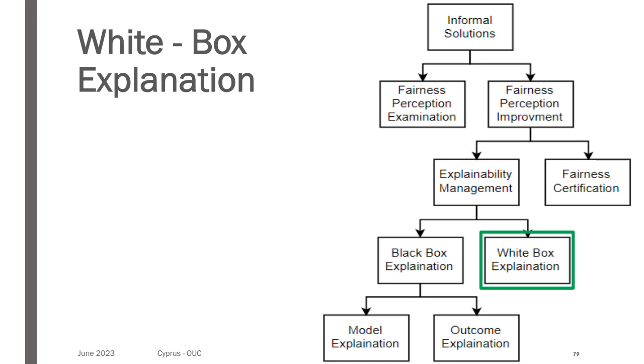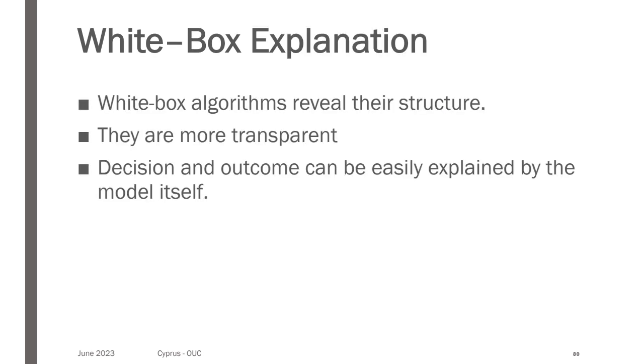When we talk about a white box explanation, we simply try to follow the reasoning process of the algorithm, abstract this reasoning process, and explain how the system, from a given input through a specific process, application of rules, or a Bayesian reasoning, achieved a specific decision. And this is something that can be traced, since those simple machine learning algorithms are generally more transparent. Decision trees, decision rules, Bayesian networks, eventually there is a path that can be extracted and explained as a decision process. So this can be done.